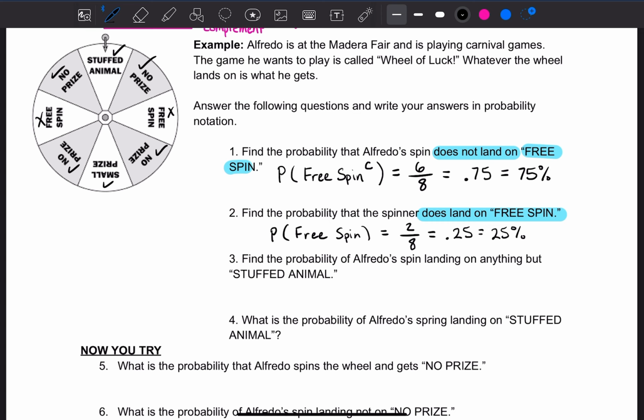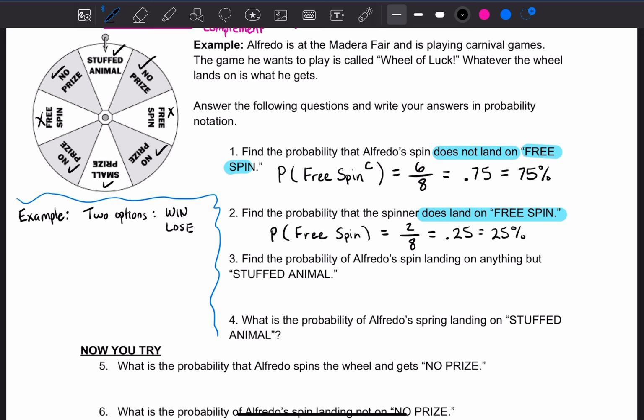The second way is actually what I want you guys to understand from this video, and this is a very important idea. So make sure that you're listening right here. Let me give you an example. Let's say that you're playing a game and there's only 2 options. Okay, so there's only 2 options. You either win or you lose. There's no tie, okay? So you're either going to win the game or you're going to lose the game.